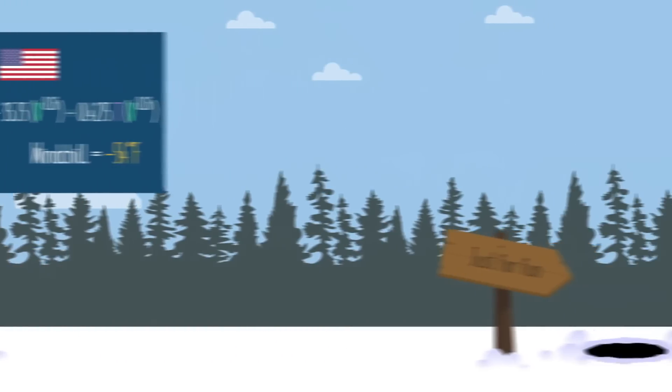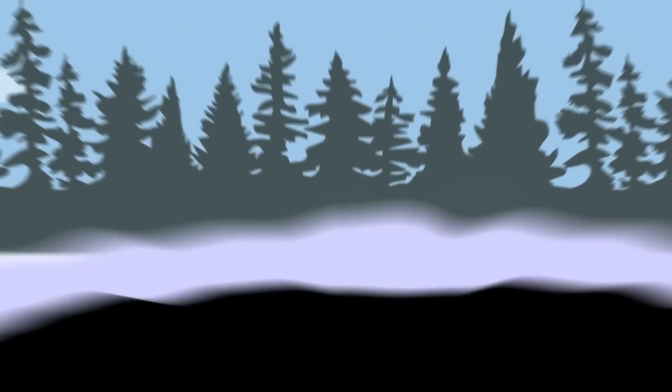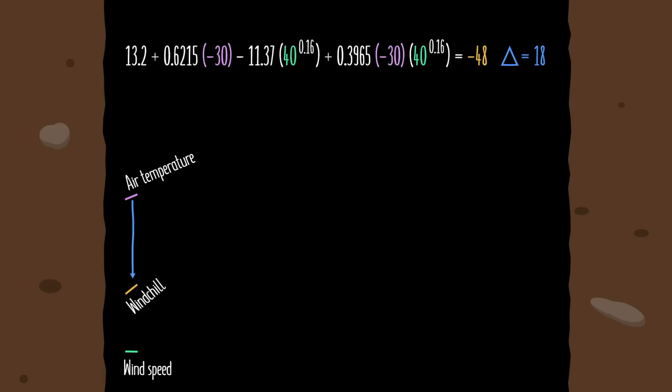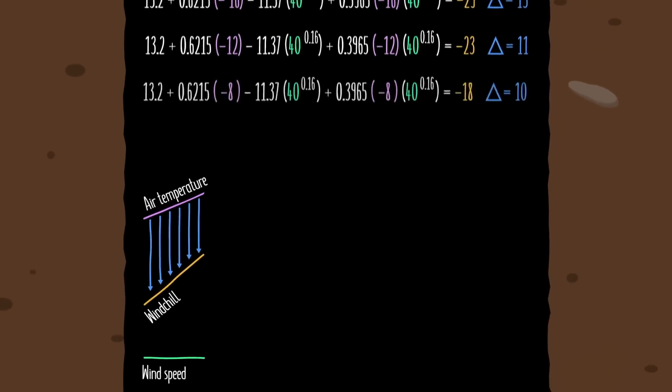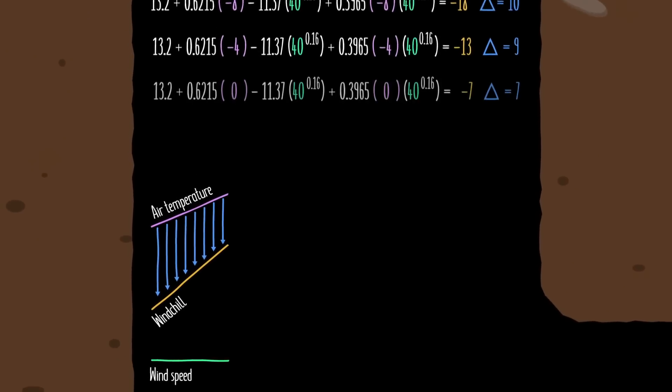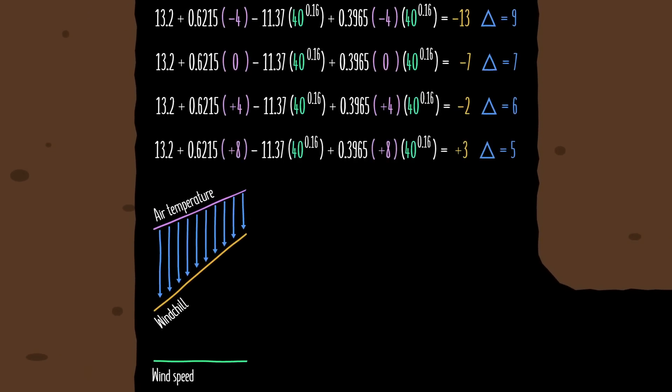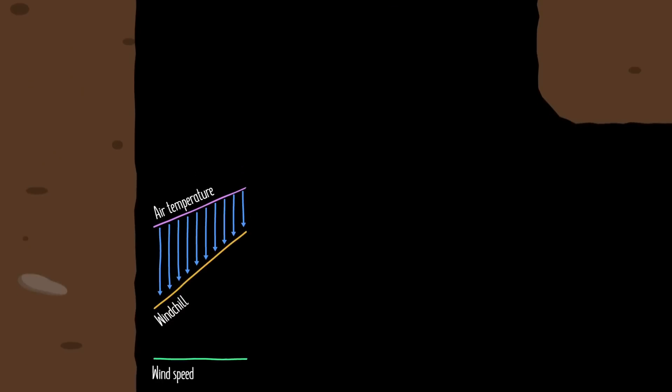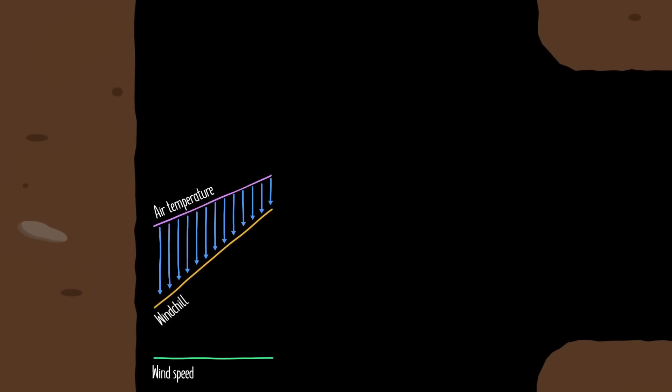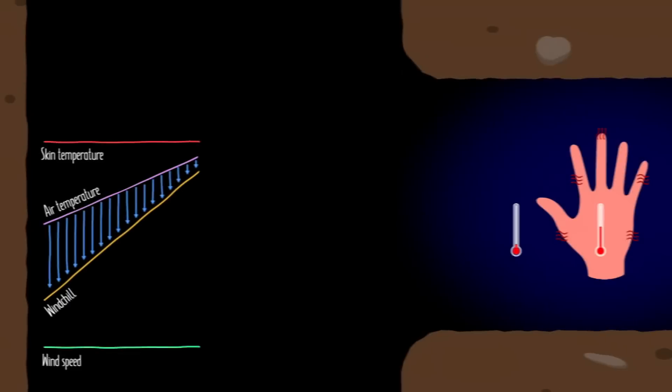Now, just for fun, I'd really quickly like to dive into one final rabbit hole. Because if you play around a bit, you may notice that when you increase the air temperature but keep the wind speed the same, the actual temperature and windchill factor begin to slowly converge. Or, in other words, as it gets warmer outside, the wind has less of a cooling effect. And this makes sense, because again, we feel cold because of the temperature difference between our skin and the air. So, as the air temperature gets closer to our skin temperature, there's less of a heat transfer for the wind to speed up. But what if we kept going?